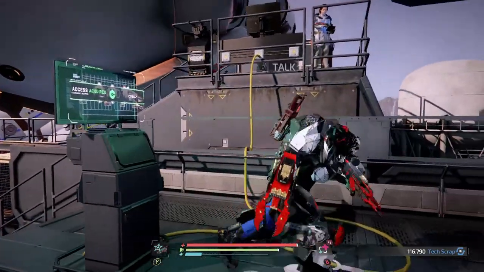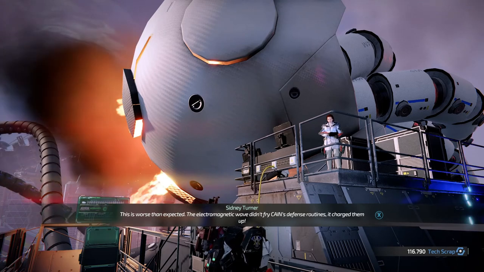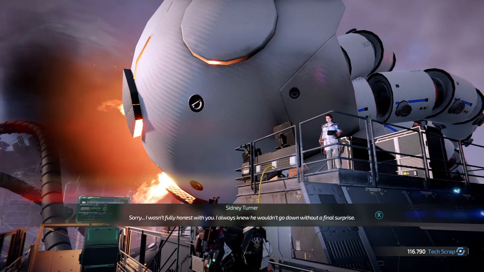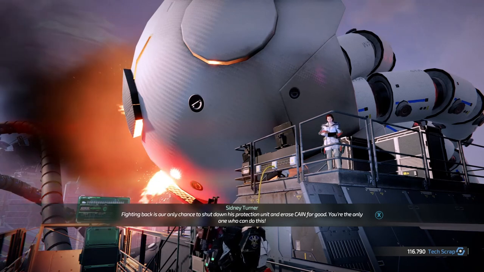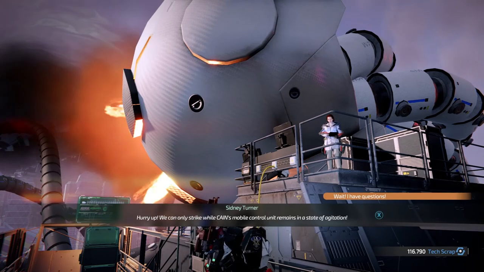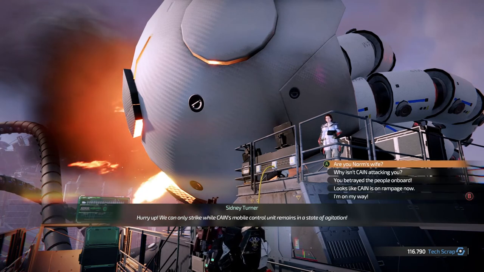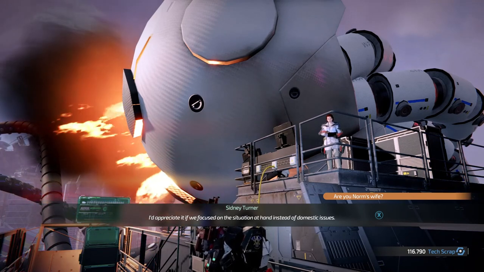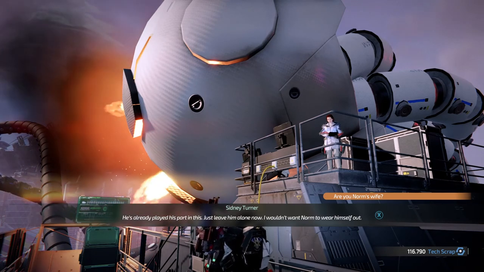We should talk. This is worse than expected. The electromagnetic wave didn't fry Kane's defense routines. It charged them up. Look, I wasn't fully honest with you. I always knew he wouldn't go down without a final surprise. Fighting back is our only chance to shut down his protection unit and erase CAIN for good. You're the only one who can do this. Hurry up! We can only strike while CAIN's mobile control unit remains in a state of agitation. I'd appreciate it if we focused on the situation at hand instead of domestic issues. He's already played his part in this. Just leave him alone now. I wouldn't want Norm to wear himself out.